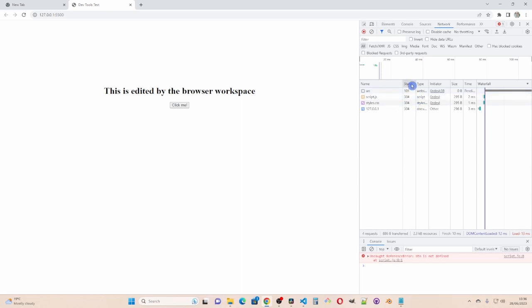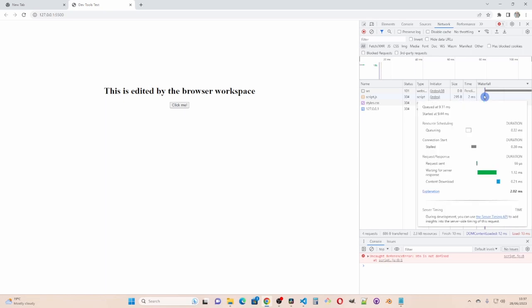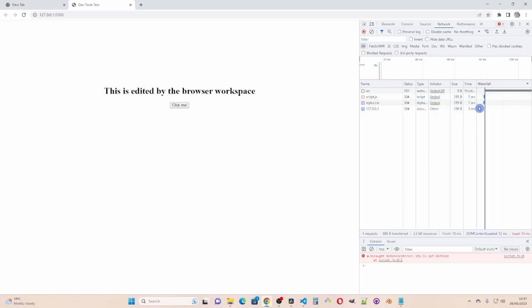The status column shows the HTTP status sent back from the server. The type shows the type of file it is, and the initiator shows what happened to actually cause the file to load. Then the size and the time it took, and the waterfall gives you a visual summary of the network activity, and you can mouse over it and get extra information.